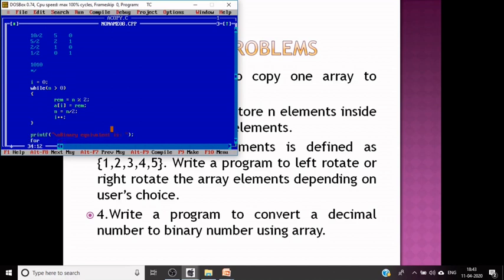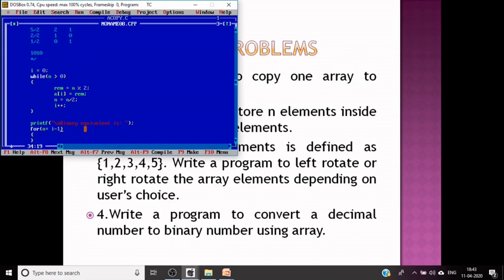Here I'll write the loop. For n equal to i minus 1, because I have to fetch the values in the reverse order. So whatever is the i index number, that will point to the last position only.